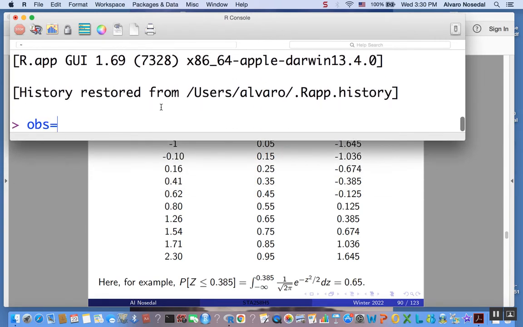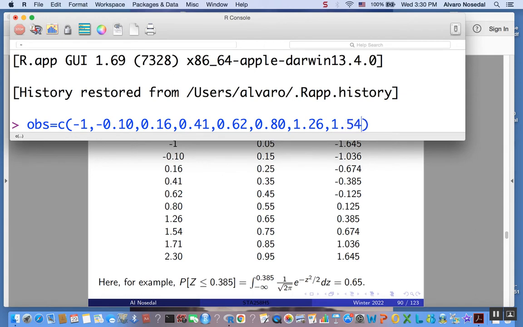Let's use the c function, so -1, -0.1, 0.16, 0.41, 0.62, 0.8, 1.26, 1.54, 1.71, and 2.3.